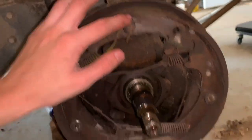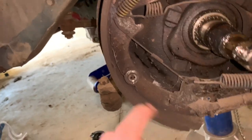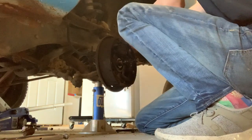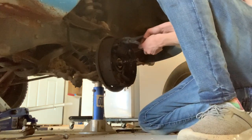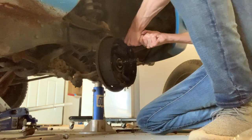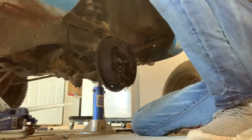Now you can see the mechanisms inside — lots of springs. What you want to do is take these top two springs off, then take it off over here, then take this one off, and after that you can pretty much take everything off pretty easily. There is a special tool you can use to take the springs off, but unfortunately I don't have one, so what I do is just take pliers and bend the springs back as much as I can. That spring is off — you can just take it out of this little hole. Do the same thing for the one on the left.